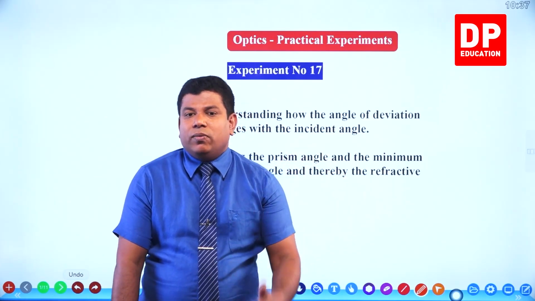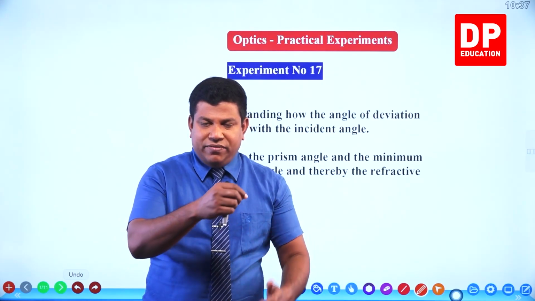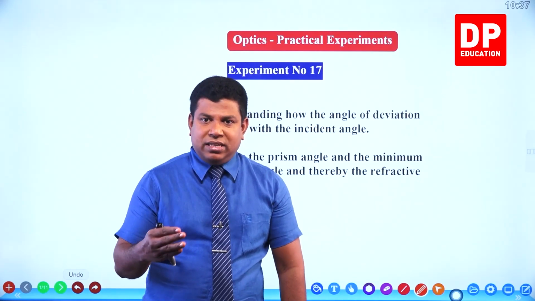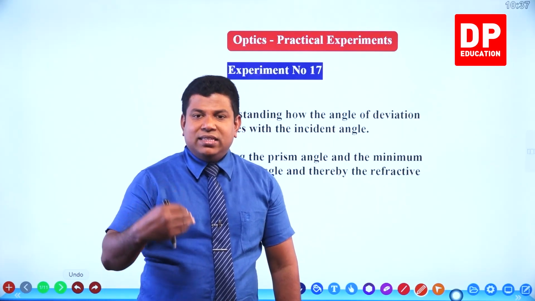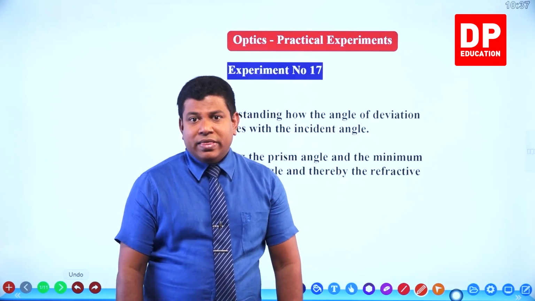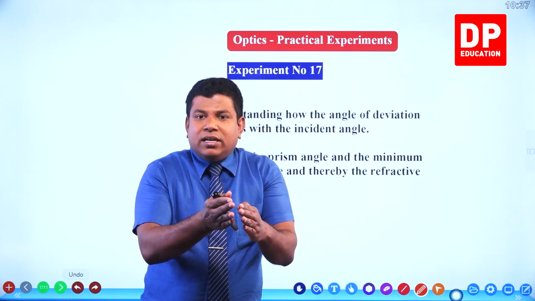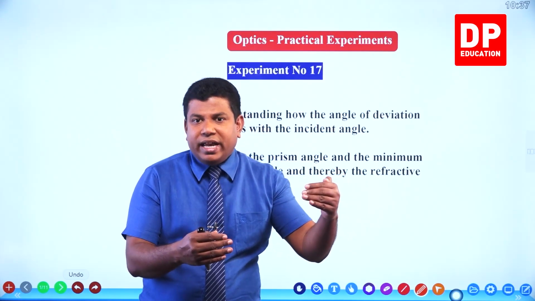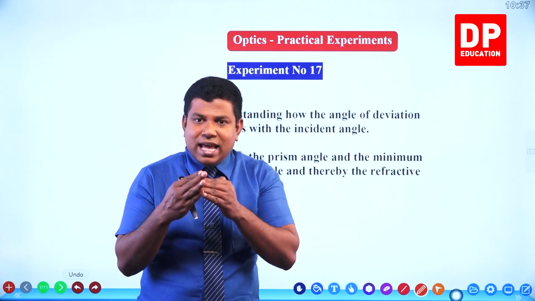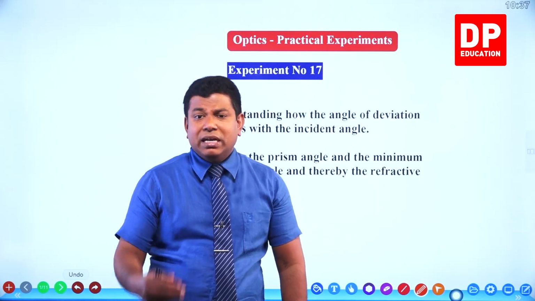So in the prism, when the ray goes in, first it gets refracted. The refracted ray will travel inside the prism, and when it reaches the next surface, glass to air surface, if the incident angle is less than the critical angle, then it will emerge on the other face. That means first at the air glass surface, it gets refracted. The refracted ray travels inside the prism. Then at the second surface, if the incident angle is less than the critical angle, then from the glass air surface it comes out, it emerges.